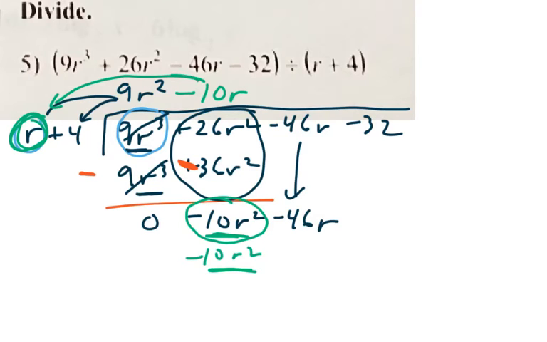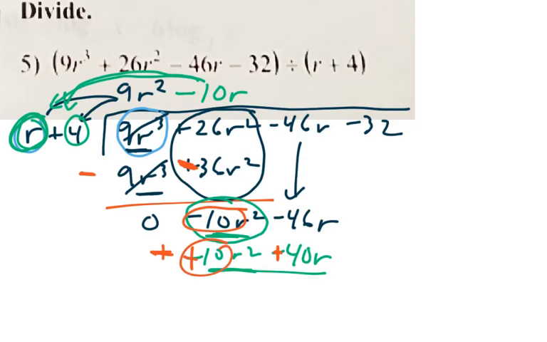Now, we can't forget to do negative 10r times a 4 as well. Always do distributive property. That would be a negative 40r. Now, when I minus, guys, do you agree this negative becomes a positive? Make sure you distribute that minus, distribute that negative. So notice here I have a positive now. And negative 10 plus 10 is 0. That has to cancel out correctly, guys.